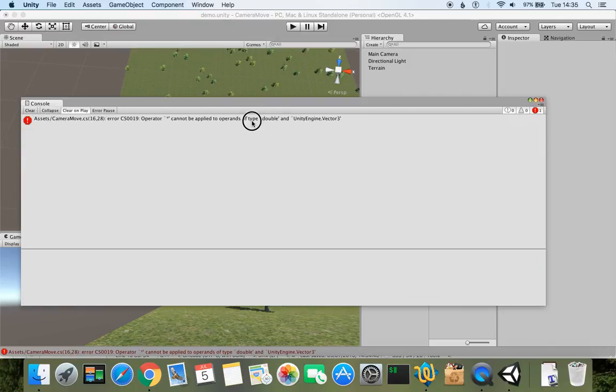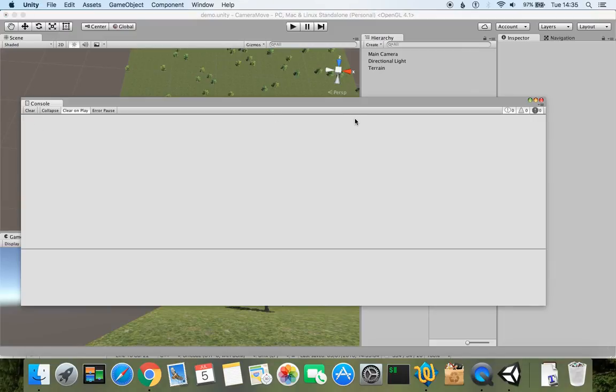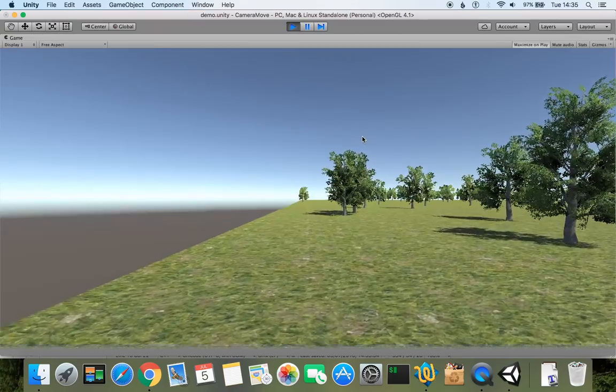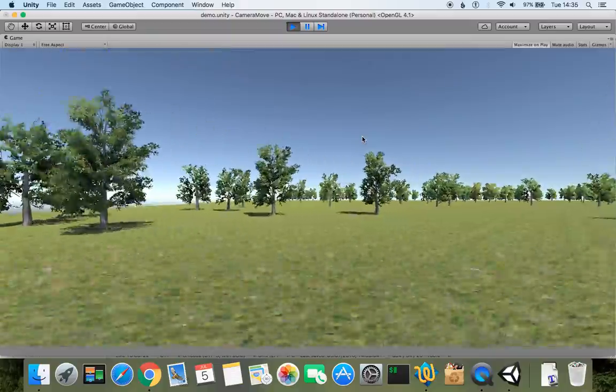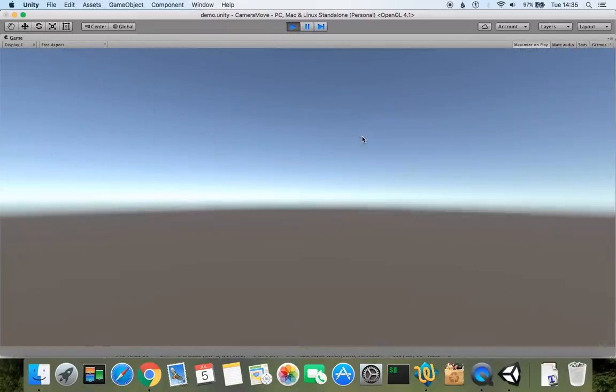Okay, so what's that? 0.01f. Yes. So let's go ahead and click and start looking at what we can see. So here it is. We start moving, but it moves and it doesn't stop.